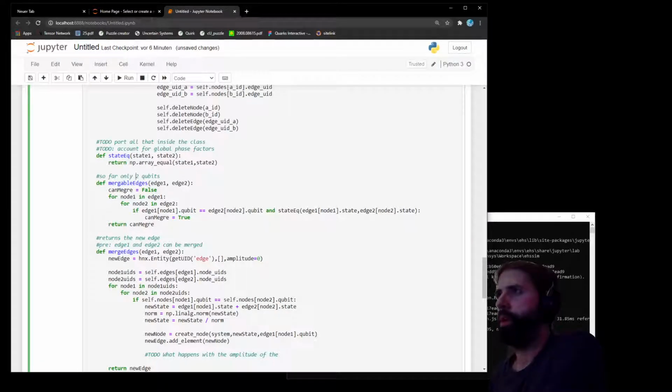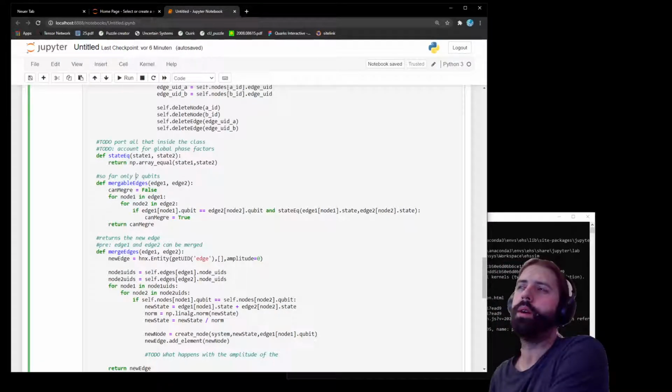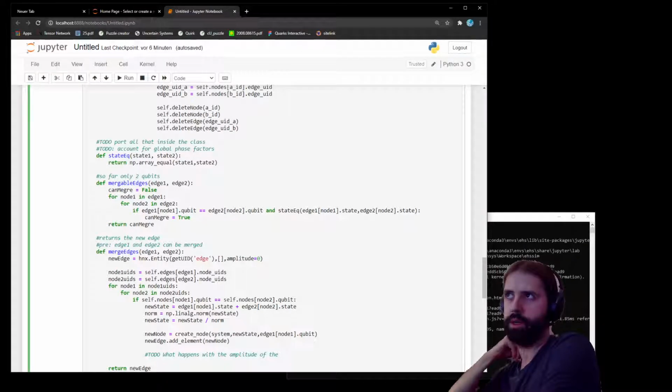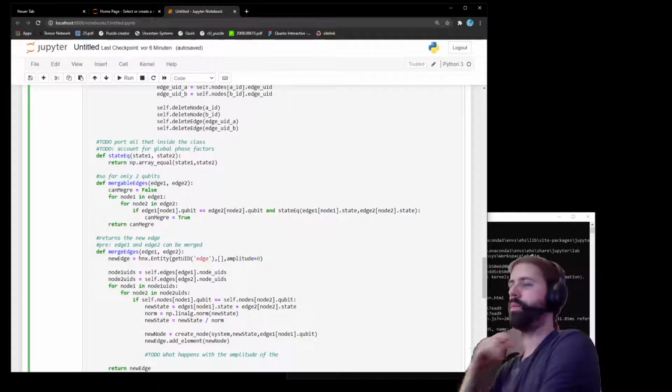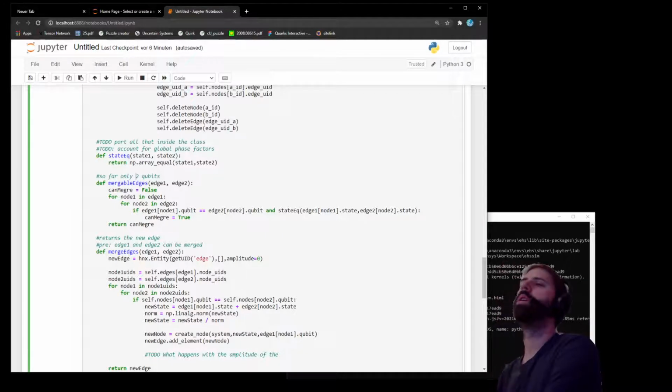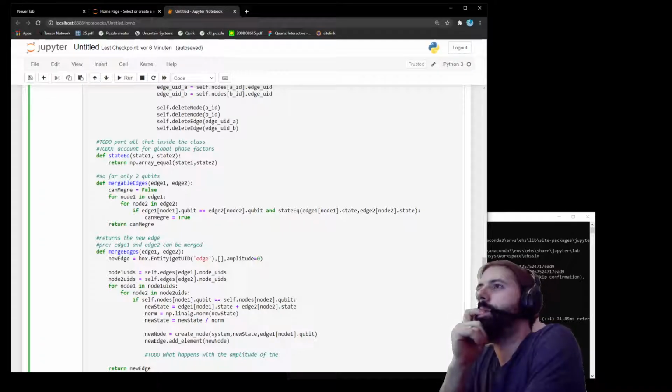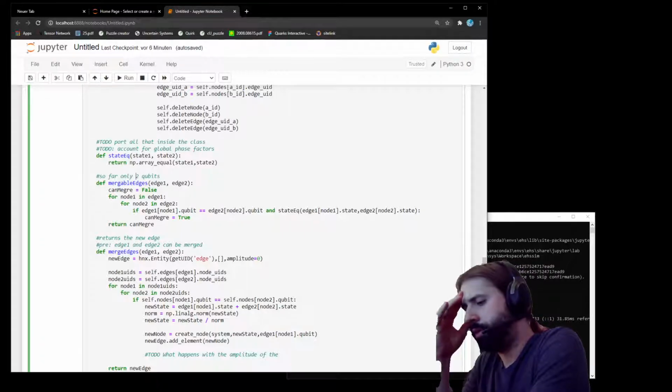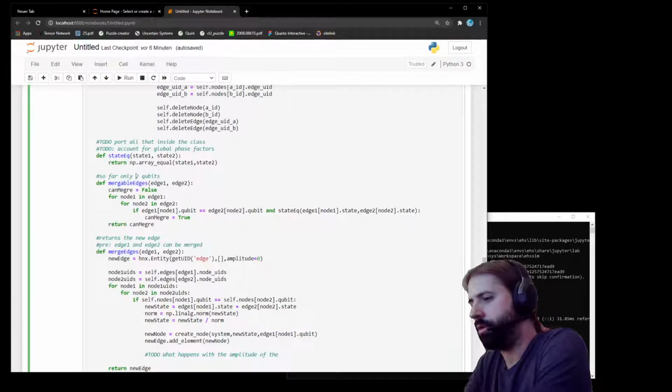And for 3 qubits, I'll have to check whether there's going to be max one element that's not equal, which is then the one that's merged. But it's also not true, because with 3 qubits, what you have is the U.